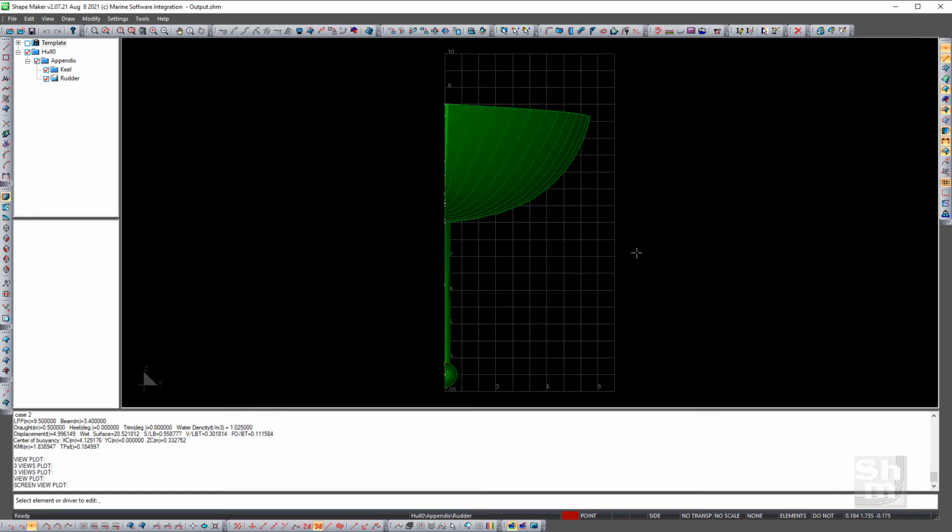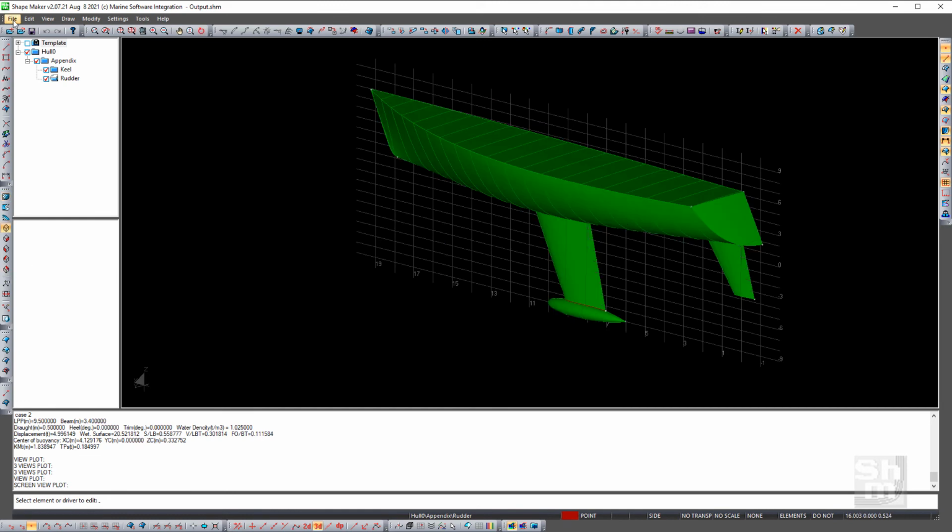ShapeMaker has an option to generate cross sections as a separate DXF file. You can use these files to insert them as a block into a drawing.